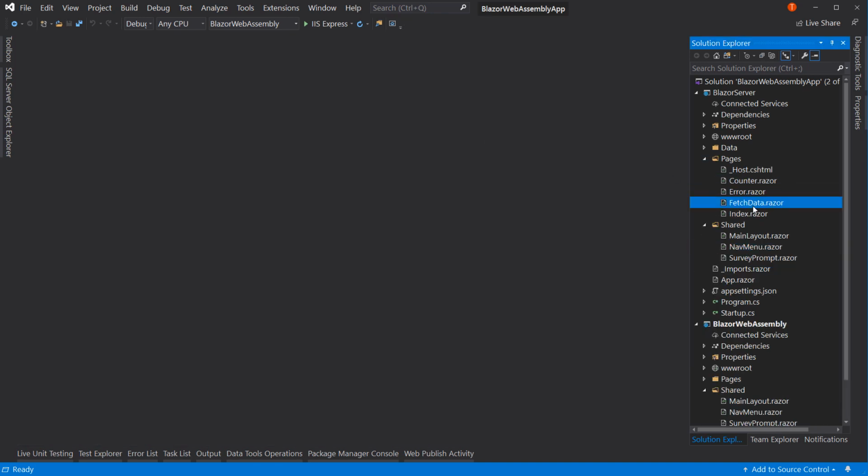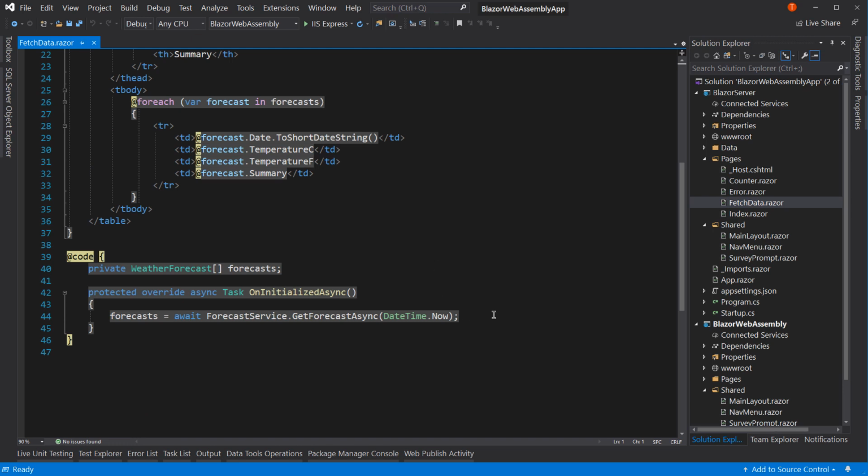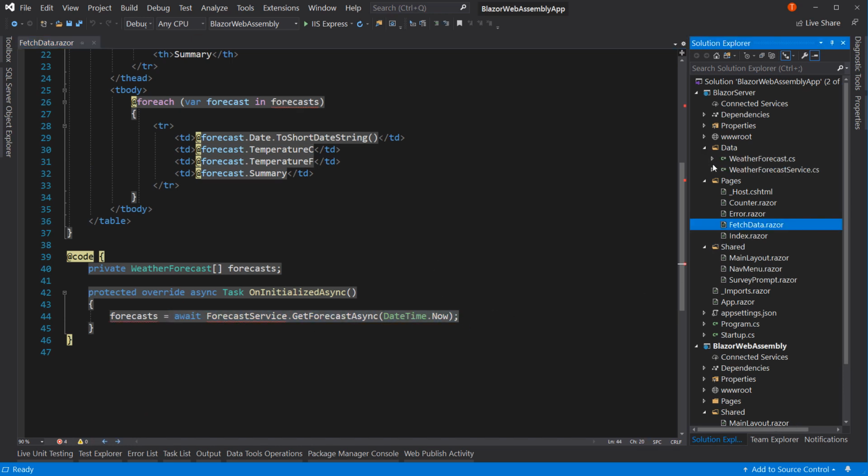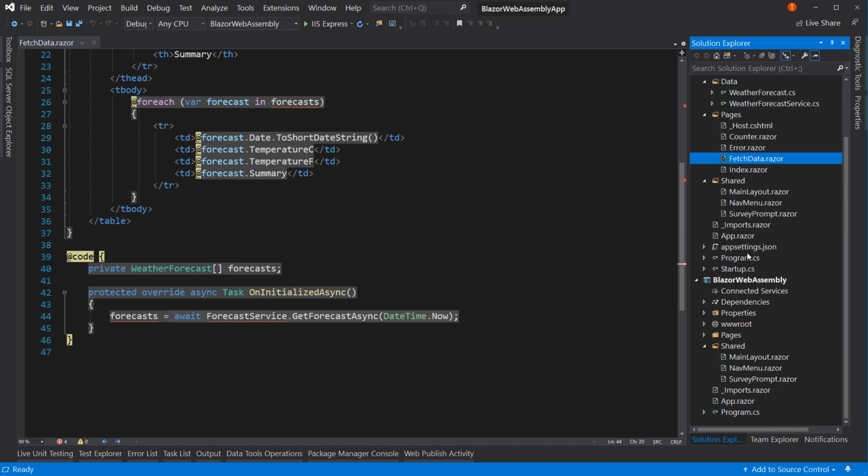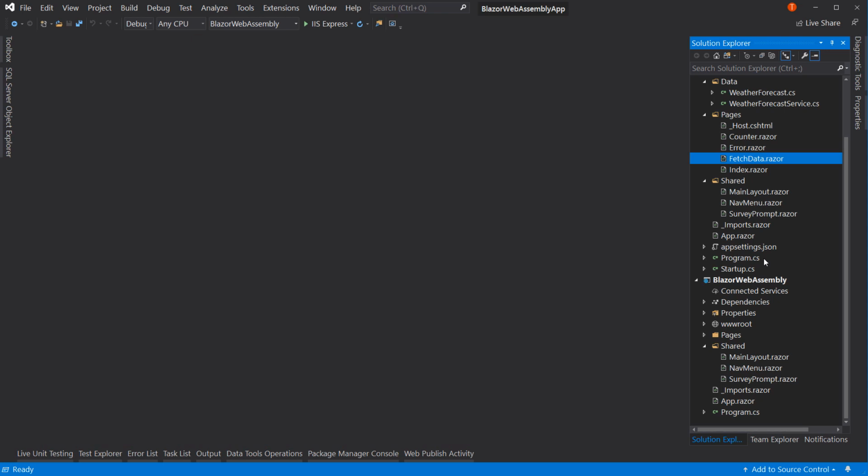So in our pages, we go to FetchData. Down here, there is a GetForecastAsync, which is going to this Data folder. This is the server side, Blazor Server. But here we don't have that Data folder. We don't have the FetchData that calls a C# method, because we don't really call C# methods in Blazor WebAssembly in order to get data.